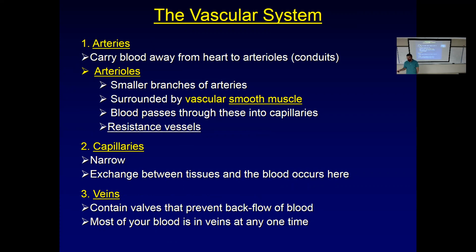So where the blood is in your body right now is controlled by the arterioles leading to every tissue. Some of them are going to be what we call vasoconstricted. They're going to be very small. When they are small, the pressure in them is high, and that's going to have lots of resistance to blood going to that tissue. Where you're going to get the most blood is where the arterioles are vasodilated, the pressure inside of them falls, and that lets more blood go there.